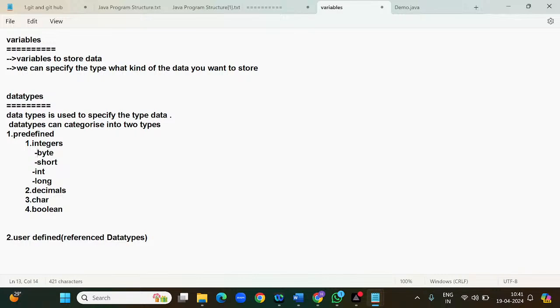These are the categories we have available in core Java, but when will you use byte, when will you use short, when will you go for int, and when will you go for long? These questions might come.